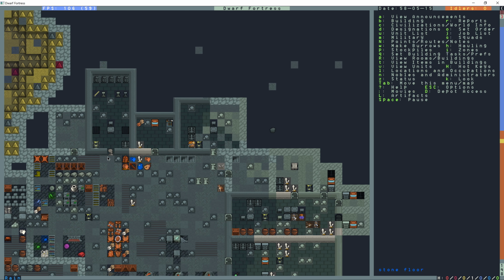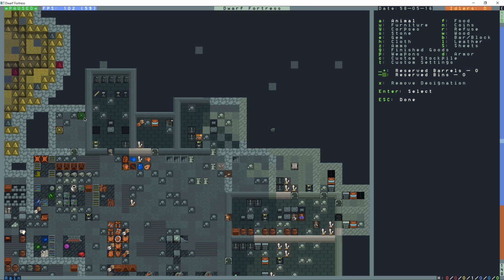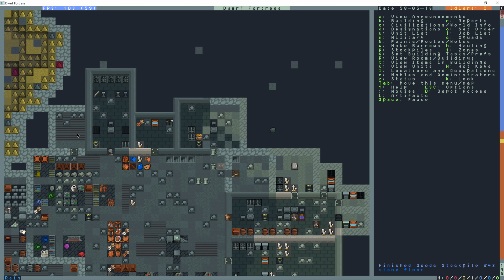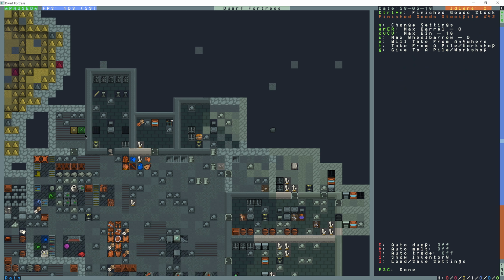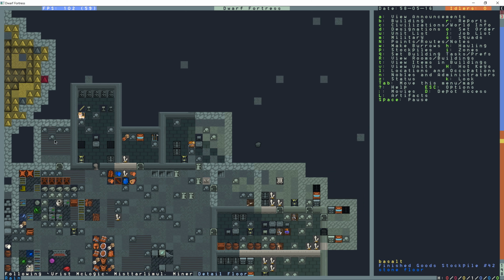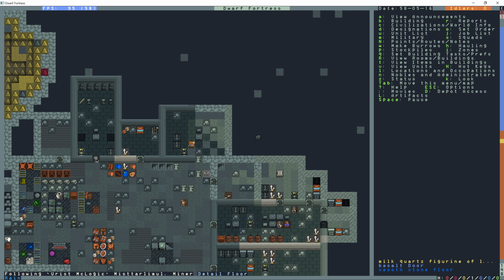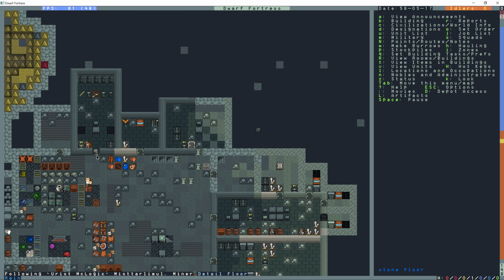So I'm really not sure what's going on with this. I just removed this stockpile, and I'm just going to recreate a new finished goods stockpile just right here. I didn't set anything special with it. Maybe I'll turn bins off, and I'll just see what goes into that stockpile. So this is a figurine, and I thought it was an artifact, but maybe it's not an artifact quality. And we'll see if he moves it there or not.